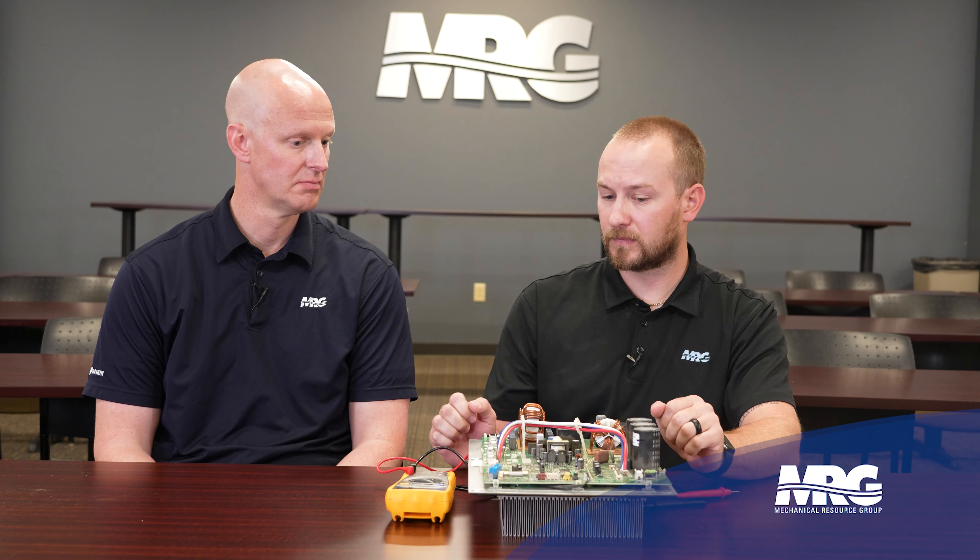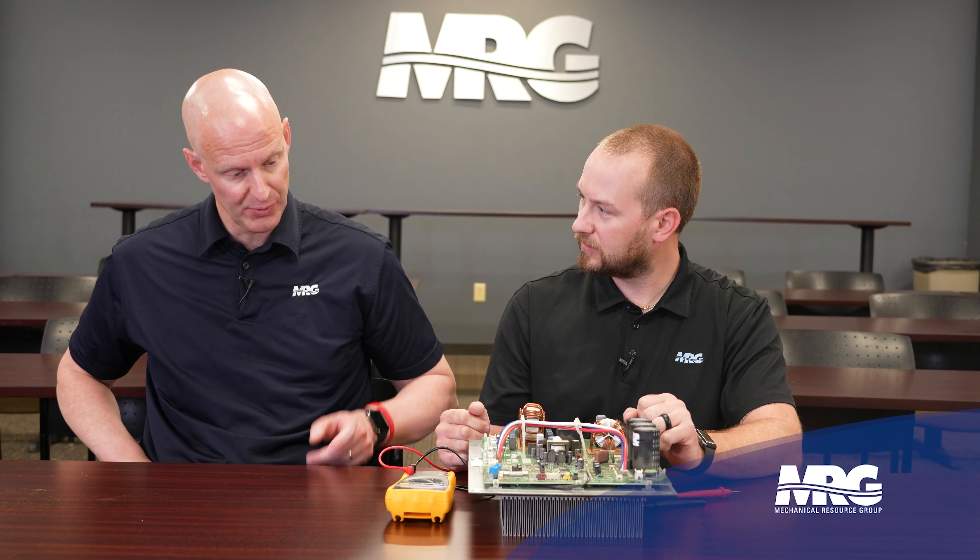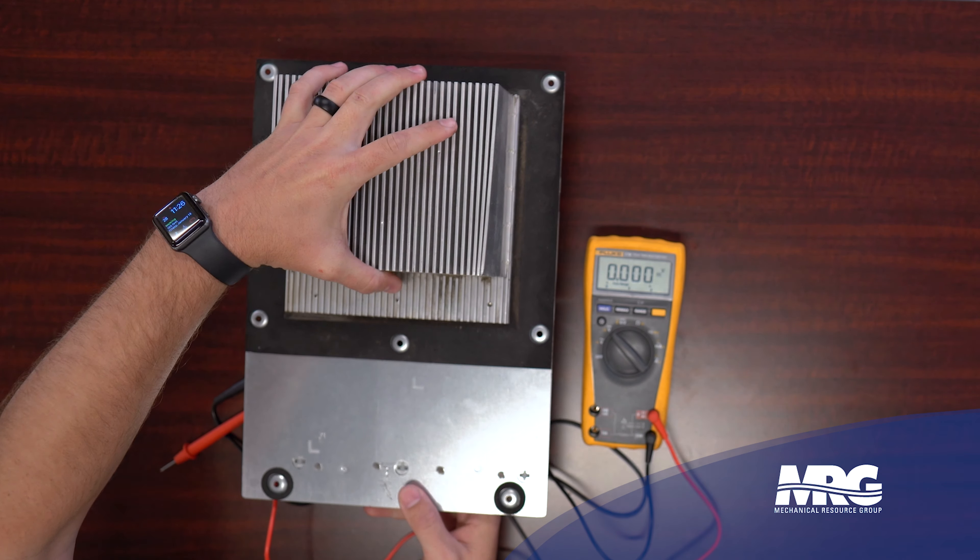When going to replace a board: on VRV3 units they were air-cooled with a heat sink on the back. You'll notice this one has some dirt and debris in it - as a maintenance item, blow these out with nitrogen. Inverter boards generate heat and we've got to get rid of it somehow. On VRV4 units and later, the boards are refrigerant cooled, which requires a special thermal paste between the heat sink and the inverter board. Some boards come with a heat sink patch, but we've had better luck with a suitable paste that can handle the temperature. Make sure you research which pastes are capable of handling the required temperatures and duty cycles.